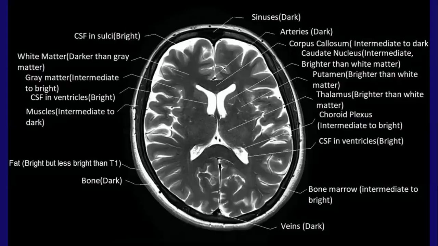you're looking at. So you see here, this is an axial cut of the MRI brain at the level of the lateral ventricle. You're able to see the body of the lateral ventricle with the frontal horn and the occipital horn, and you can see that fluid is bright. You can see the fluid in the subarachnoid spaces, in the sulci surrounding the brain, and you can see that it's also appearing as bright.